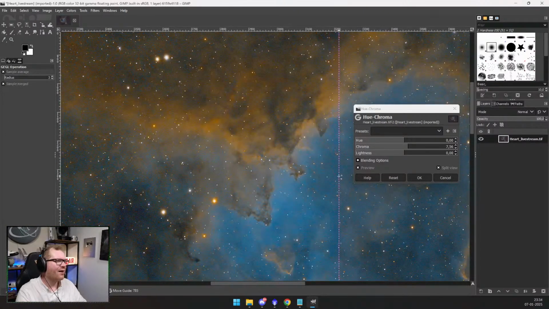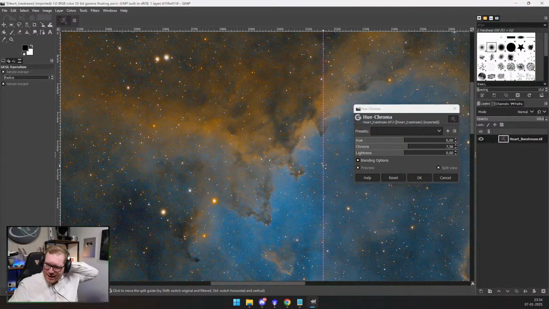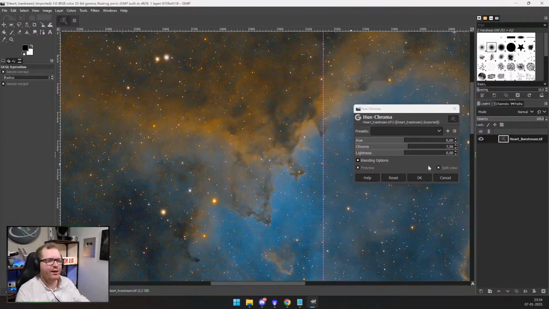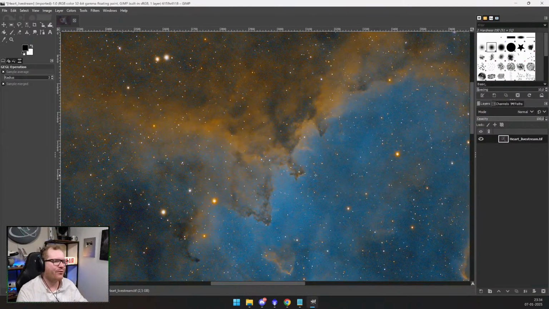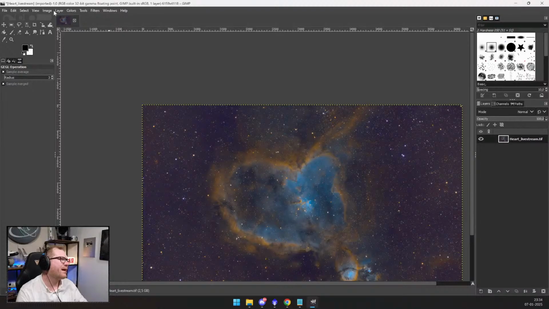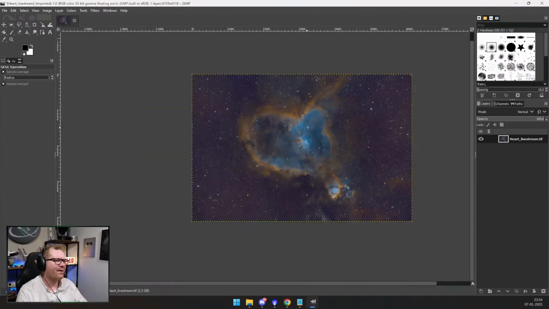You just get that little bit more, by adding that little bit of chroma to it. I think the best way to explain the difference between saturation and chroma is that saturation works equally on both low saturated areas and high saturated areas.